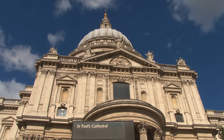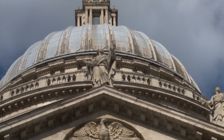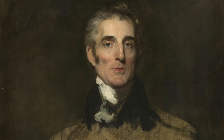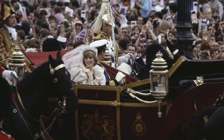St. Paul's Cathedral is one of the oldest cathedrals in London and is known to be a place of unique national importance because of its use for many important events in history. Along with being the location which held funerals for great names such as the Duke of Wellington as well as Sir Winston Churchill, the cathedral was also the wedding place of Charles, Prince of Wales, to Lady Diana Spencer.